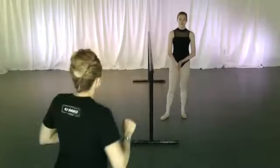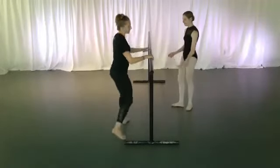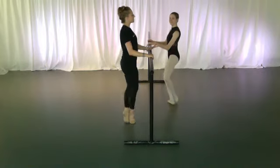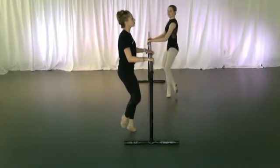All right. It's time for your tombe pas de bourrée combo, okay? So, facing the bar, tombe pas de bourrée, tombe pas de bourrée, tombe pas de bourrée. From the back leg, front, front, okay? You go straight to left. I'll show you one time just for your memory, but I know you all probably know this. You can do it in your sleep. Right leg is front, tombe, or coupé, pas de bourrée.